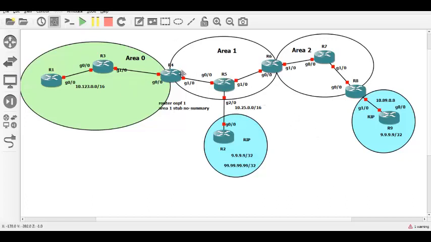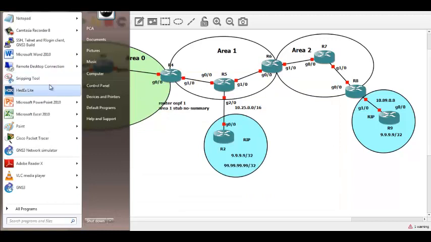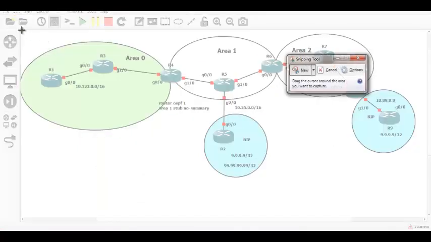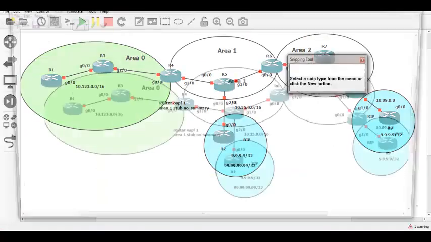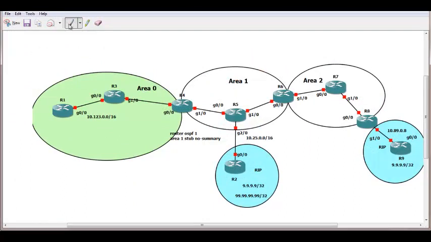So you need a virtual link between R4 and R6. When we have a virtual link, what we call a tunnel is the virtual link.